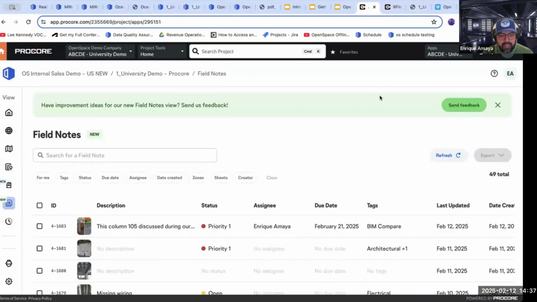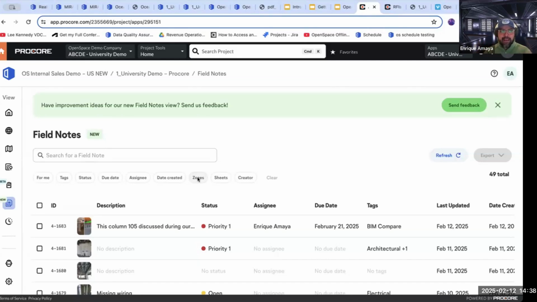This manager is great because it has a lot of filters of what you want to highlight here. So for example, I can filter for items that are essentially assigned to myself. Tags, you can tag it with anything that you want. You can actually customize that list as well. By status options, due dates, who this is assigned to. You can even customize this and filter by zones. The zones are great because it allows you to highlight an area on your floor plan. You give it a name, and now that's the zone that you're filtering by.